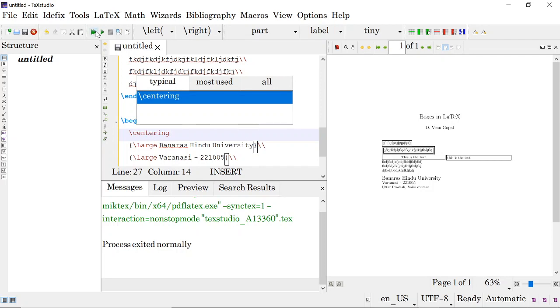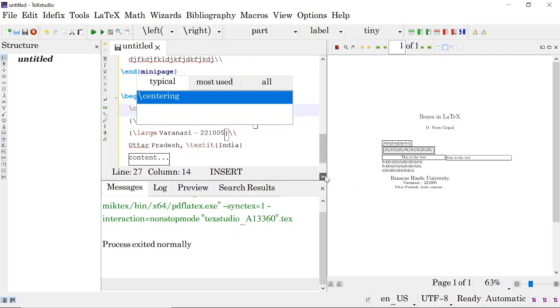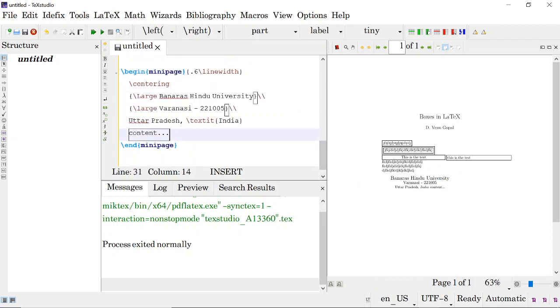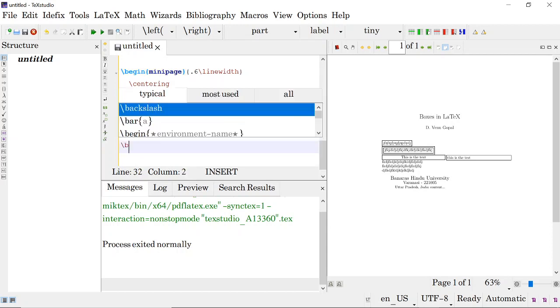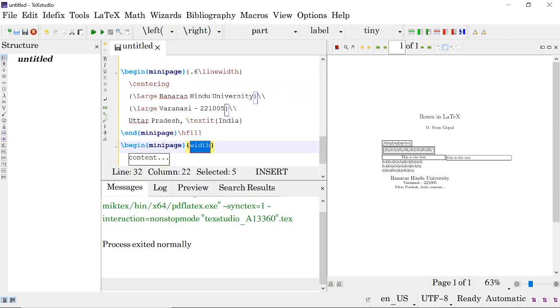The matter will be centered in the box. Then I am putting another box immediately next to this. Okay, here I put a one hfill, then another begin minipage, and width I am putting 0.3 line width.